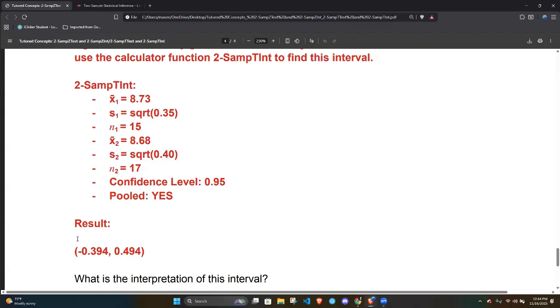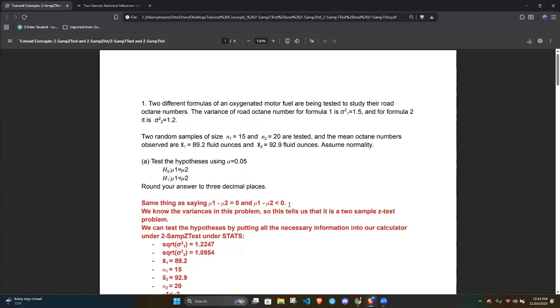Whenever we get a resulting interval and we're given a confidence level, we can state that we are 95% confident that the actual true difference in the mean diameters from the two machines is between these two values. That's just the way of thinking about the interval. Given a confidence level, we can say that we are that percent confident that the true difference lies between these two values. So these two problems have covered some of the two-sample inferences you might see later in homework or in preparation for your third midterm exam.